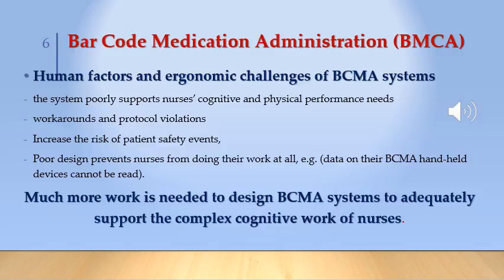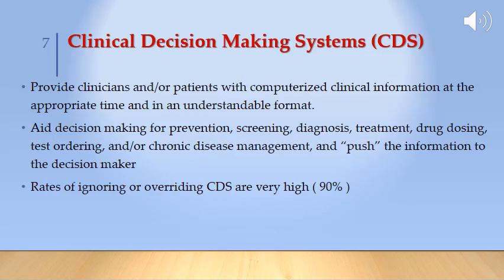The authors report that much more work is needed to design the barcode medication administration systems to adequately support the complex cognitive work of nurses. The third system discussed is the clinical decision-making systems, which are supposed to provide clinicians or patients with computerized clinical information at the appropriate time and in an understandable format.